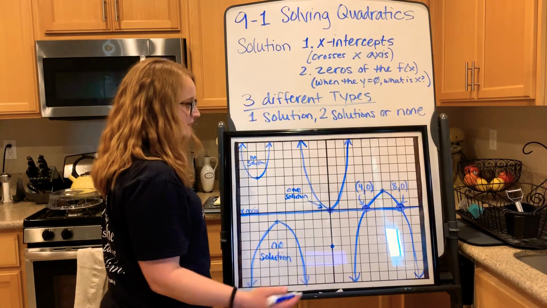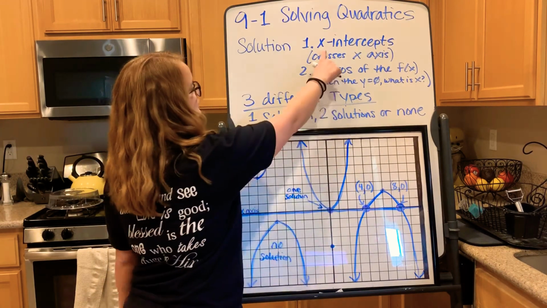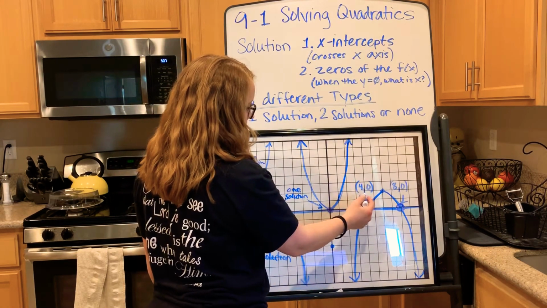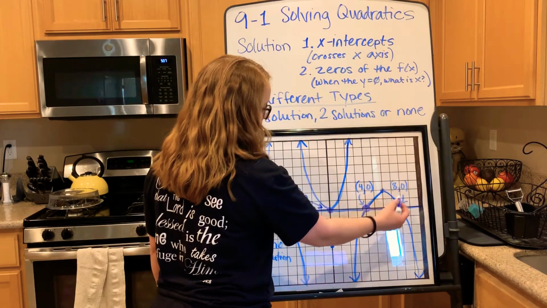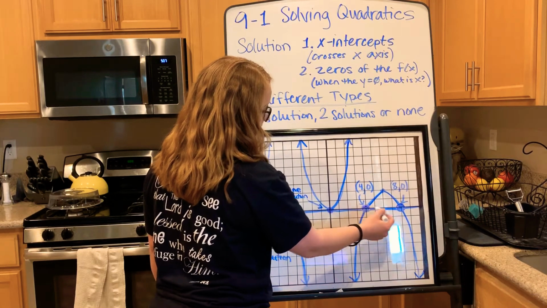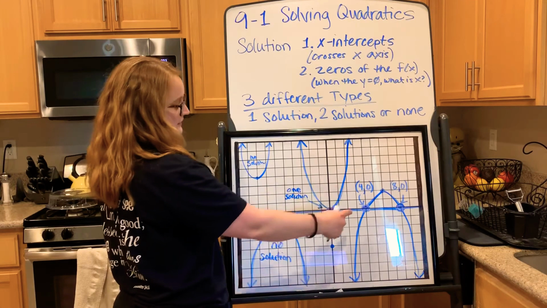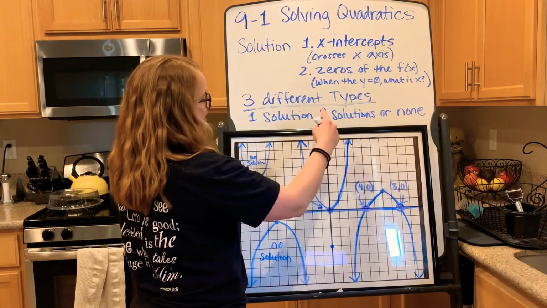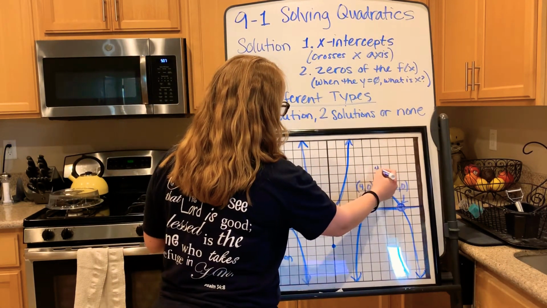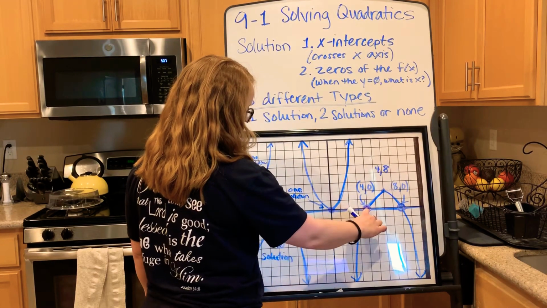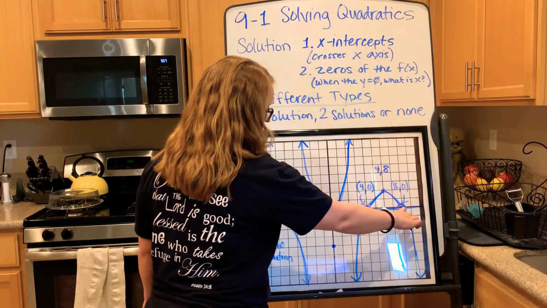So on your homework, when you're asked for the x-intercepts, it should be in coordinate pairs like this. (4, 0), (8, 0) is the coordinate pair for this spot and this spot. Those are the solutions. If it says what are the zeros of this function, you could just write it like this, 4, 8, because it crosses the x-axis at +4 and +8.